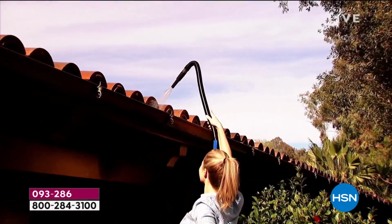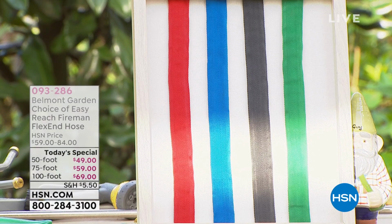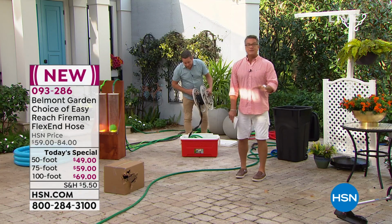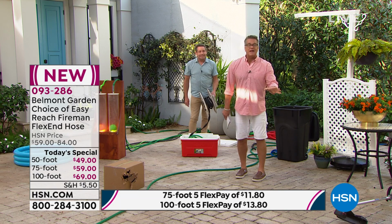All right, 4 choices: charcoal black, green, blue, red. You know what? I may buy a red one today because honestly, I love having it not match the color of the yard. Red's cool. Red is a really great color in the yard. If you want to get the red in 100 foot, it's only $69. We have FlexPay available. Get the larger one if you're on the fence.